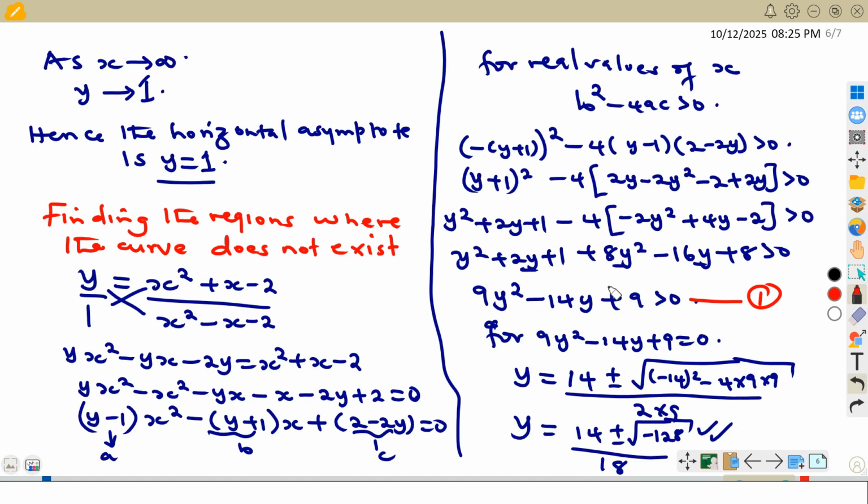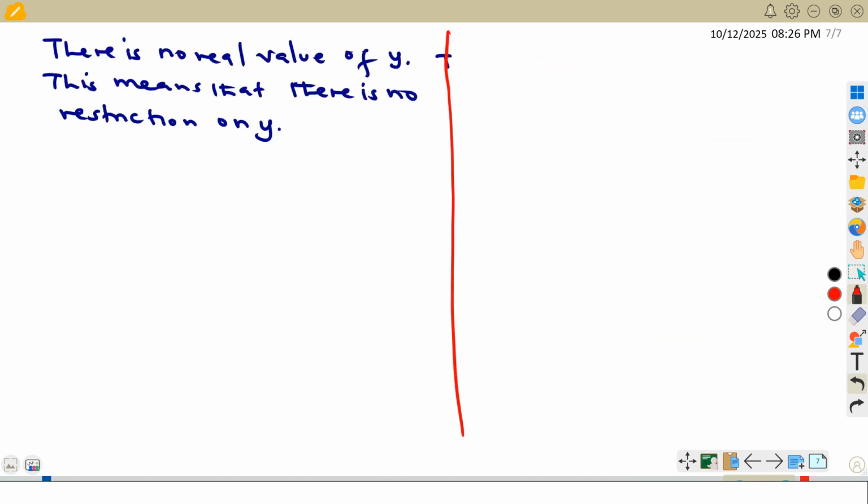But we shall understand that if we look at another example, that will basically give us this one here defined. That is where we shall have the real values of y. And we go on and see how we determine the regions where the curve does not exist. So that will be in our next video. So you don't need to miss that video, so you can try to understand better how we can find the regions where the curve does not exist. But for this question, there is no restriction on y. So that is what we are getting.